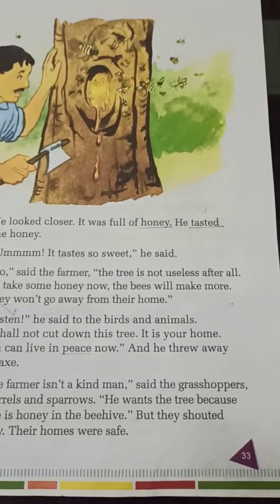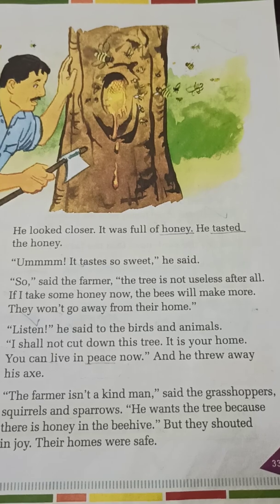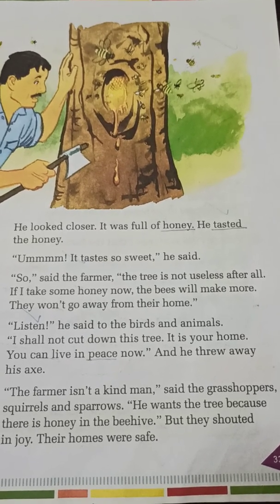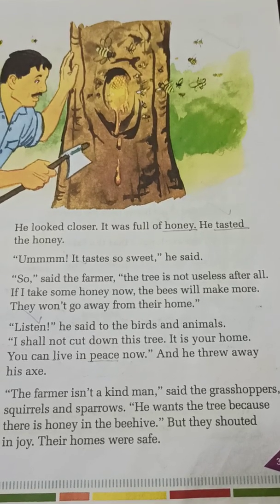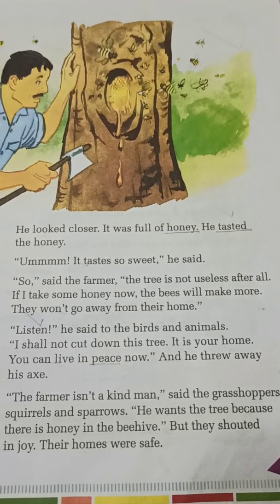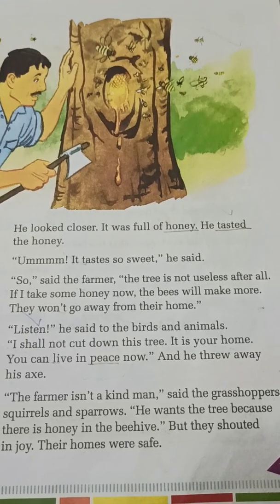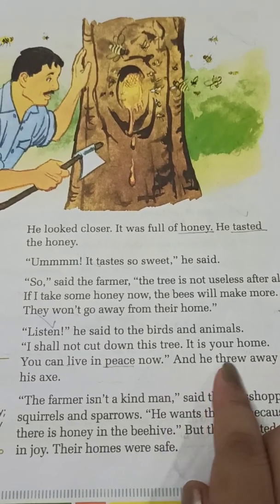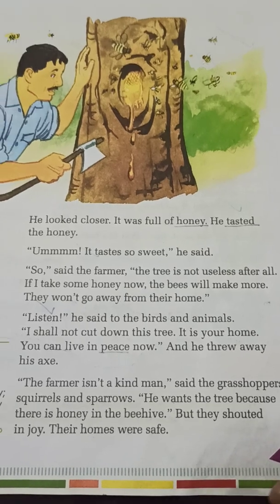Okay, to live in peace means you are very happy and you have nothing to worry about. You have nothing to be afraid of. All right, so he told the birds and the animals, this is your home. You can live in peace. You can be happy now. You have nothing to worry about. Okay, so what happened? He threw away his axe.